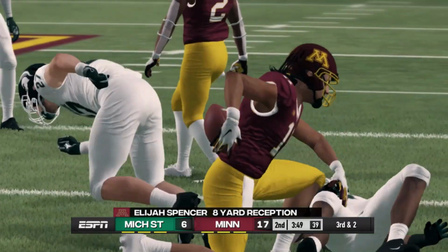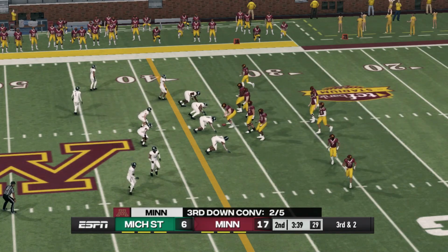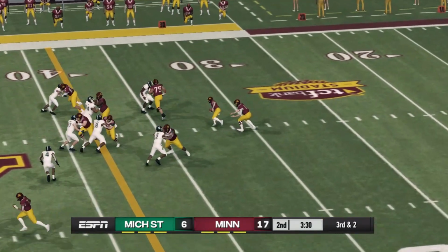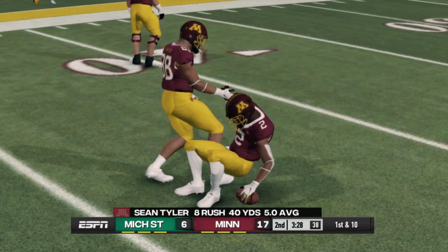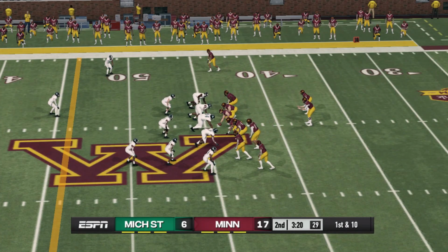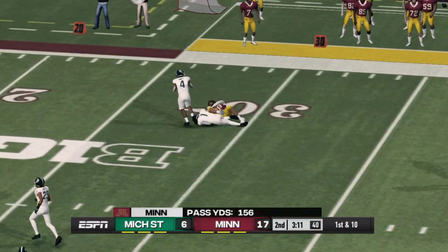He's hit and taken down. Not a bad little play there. Yeah, this is a nice job by the quarterback reading the coverage and delivering a very catchable ball and allowing his receiver to come up with a nice gain. Around the 44-yard line. From their own 44-yard line, first down. Quick throw to the tight end. He's tackled at the 31.